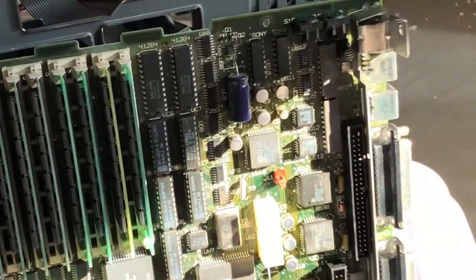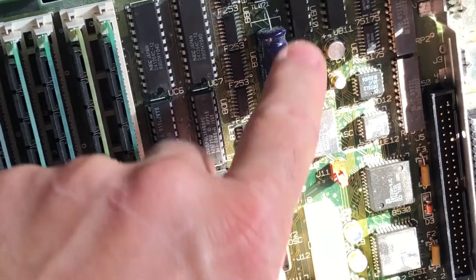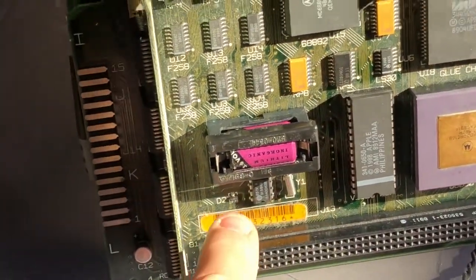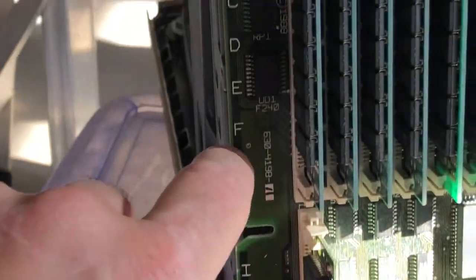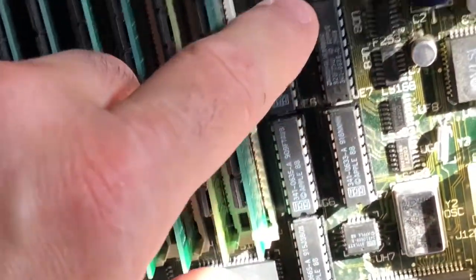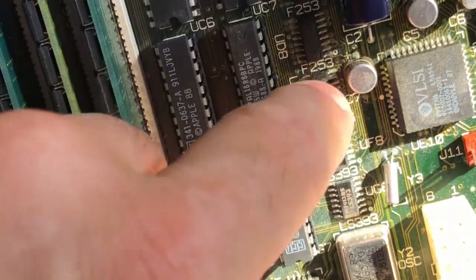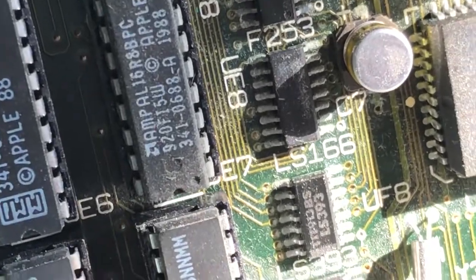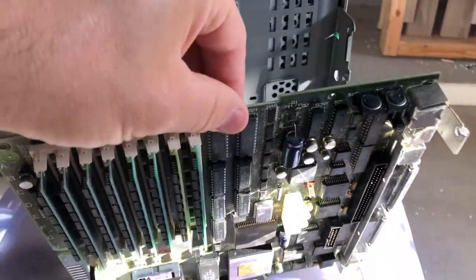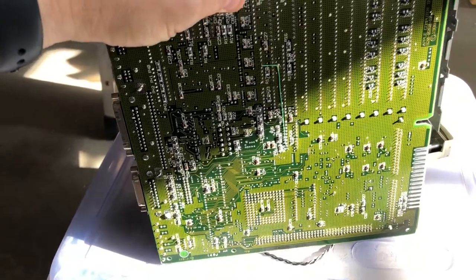We got the main motherboard out. As you can see there's a whole bunch of caps on here that usually have to be replaced on these old motherboards — some surface mounted, an axial here, a group of three there, another axial, and more along the board. So just a matter of getting those repaired. These are all removable ICs, so probably pulling them out, cleaning up the contacts, washing all this corrosion off. There's quite a bit of crud around some of these pins. Basically just getting it all cleaned up, changing the caps, checking the RAM, and using contact cleaner.